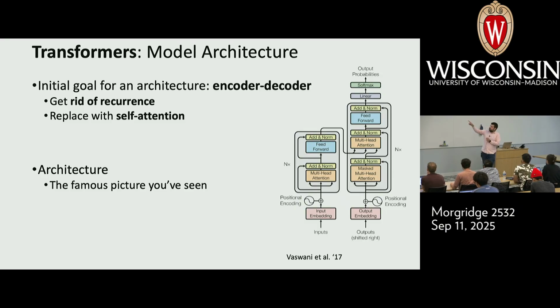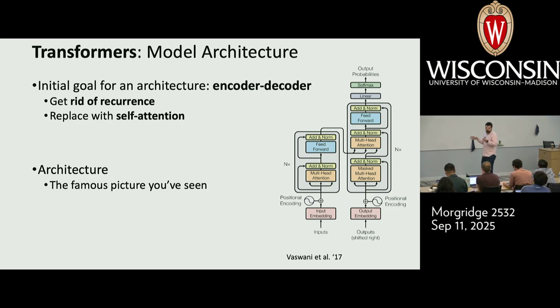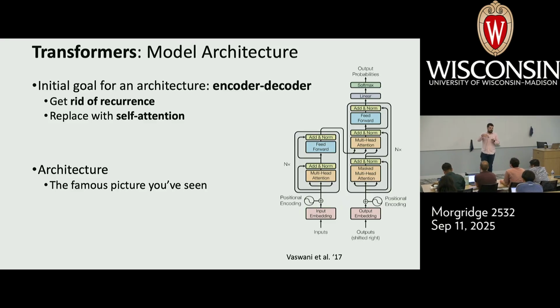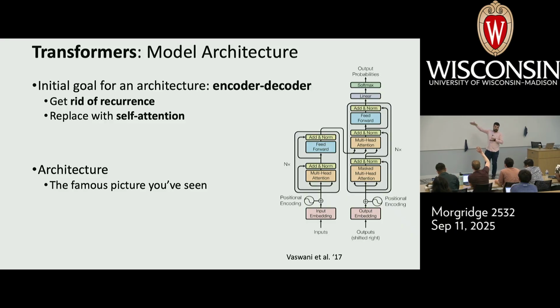Now, the other thing that you're seeing over there is this capital N times. We're going to repeat this encoder structure multiple times. Again, the intuition is just the same one from CNNs. We don't use one single convolutional layer. That doesn't take us to an abstract enough space right away. We have to do it repeatedly. And we just take the outputs from one layer as the inputs to the next. A standard deep learning idea. OK, that's going to be enough for us to design an entire encoder layer, or an encoder stack. There are going to be some differences, but not too many for the decoder stack. That's going to do the opposite side and do the translation itself.